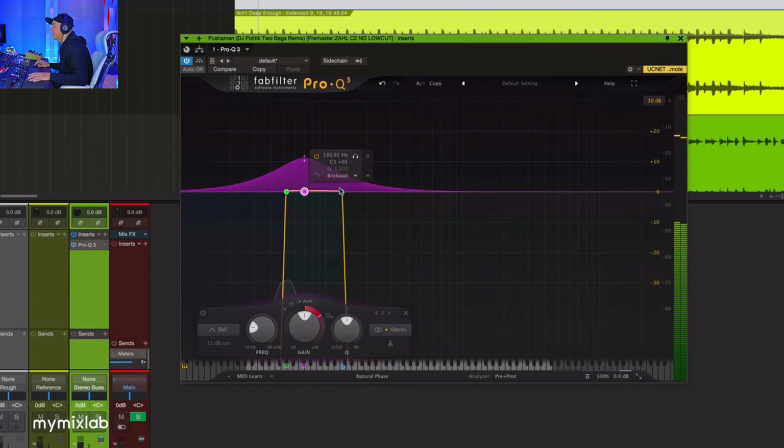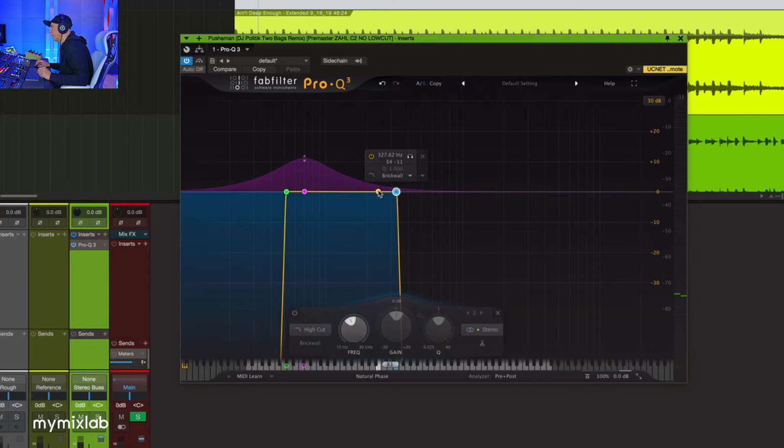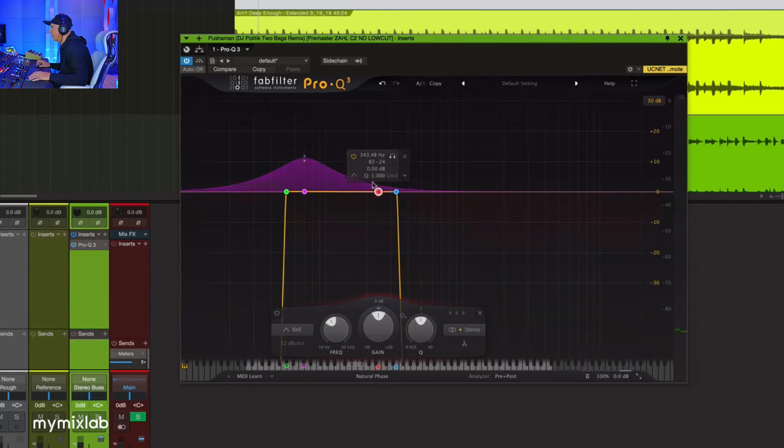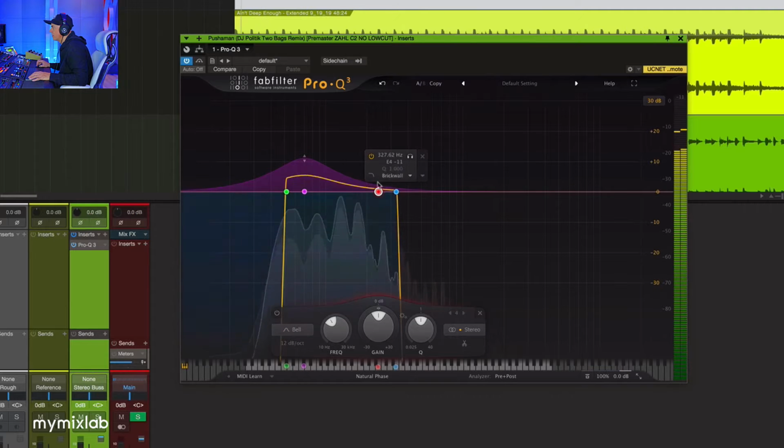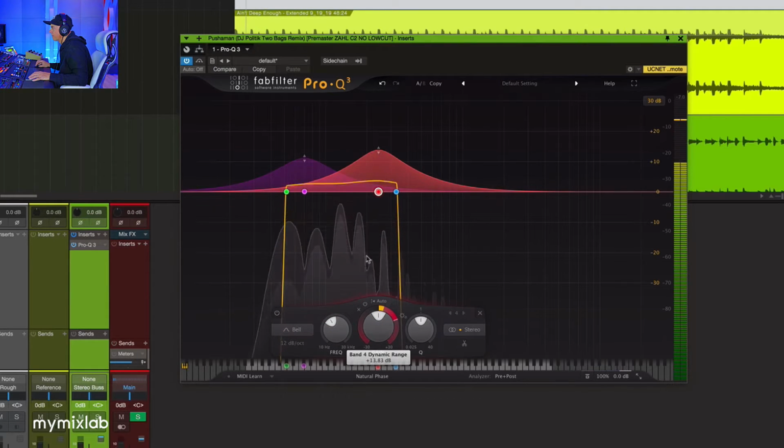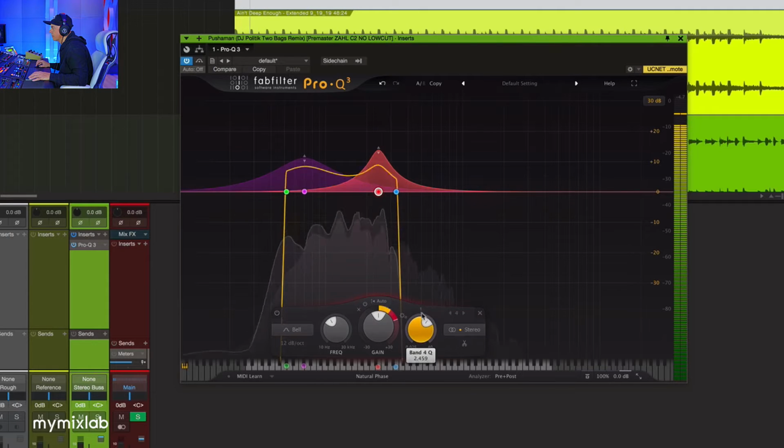So the dynamic is very cool, and in the case of loops or kick drum, I like to do the same on the top, not only on the bottom. So let's do that. I can even do a nice shelf.